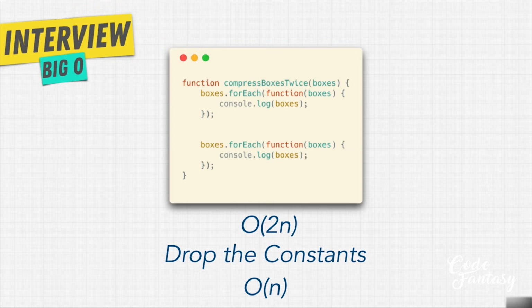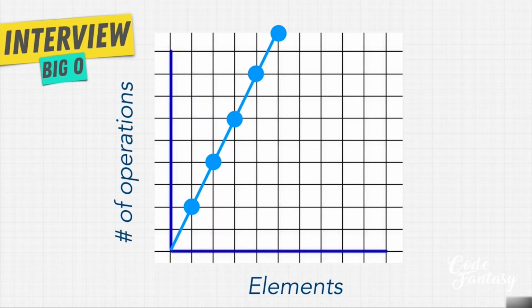To prove that I'm not lying to you, if we look at this function on our graph, we see that as the elements increase, we have 2 operations because we have 2 for loops. If we have 2 elements, in that case, we do 4 operations. If we have 3, then we do 1, 2, 3, 4, 5, 6. And you see how it increases. But at the end of the day, even though the line is steeper, we have a lot more operations to do. The way the line increases is still linear. And that's the key here. With big O, we don't really care about how steep the line is.